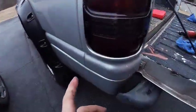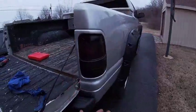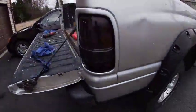I didn't realize it, but down here it's still a little wet. But we'll let that air dry. It's no biggie, it's just a tiny little part of it. This side is good. Yeah, this looks amazing.